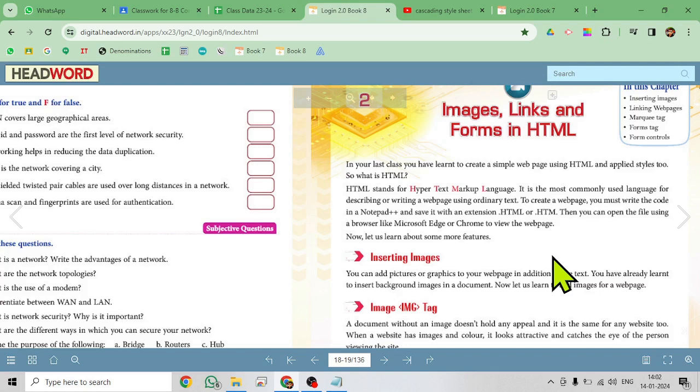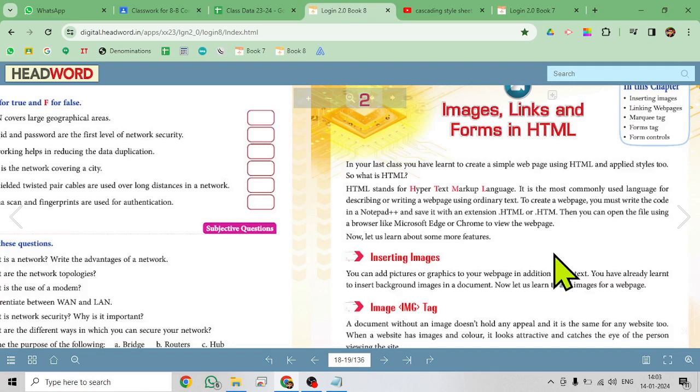So HTML also allows us to insert images, insert links, and other forms where people can enter data directly through our web page into our Excel sheet. To insert these things, we will need various tags. Remember, in order to insert something into our web page, we need different kinds of tags.